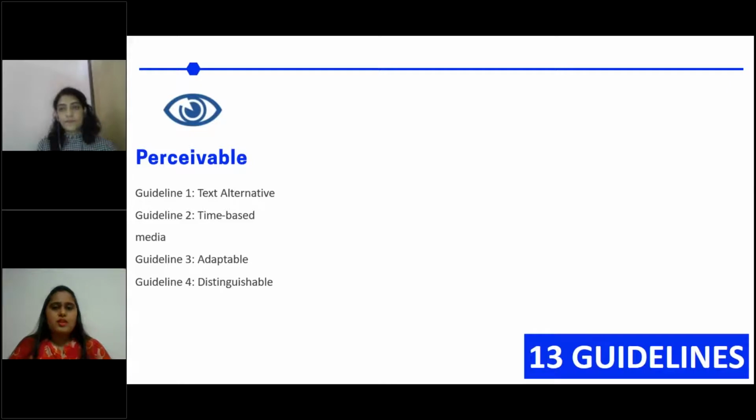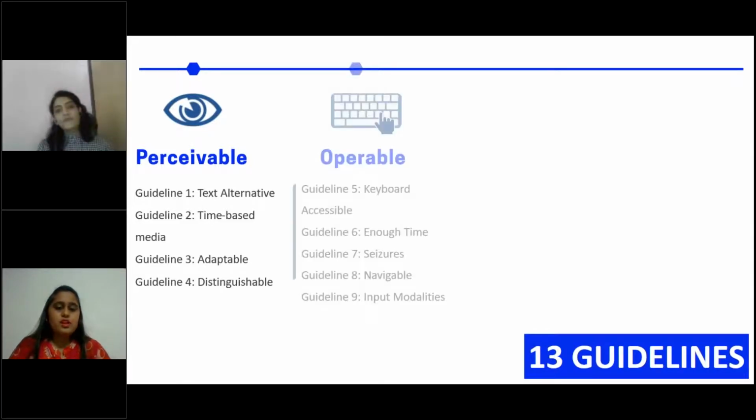Then comes the operable. Next, it has in total 5 guidelines. Here is one additional guideline from 2.0. Operable has an additional input modalities guideline from 2.0, and in 2.2 we have an additional success criterion in this principle.